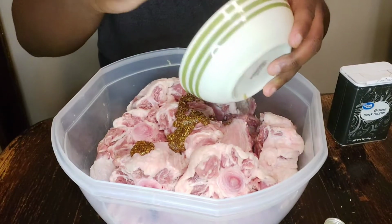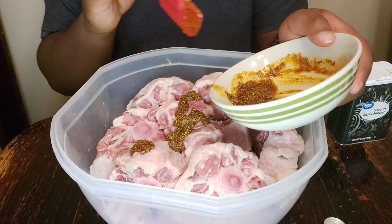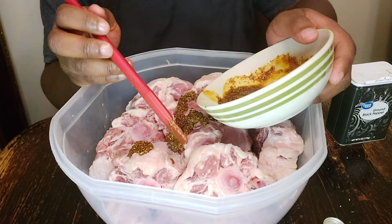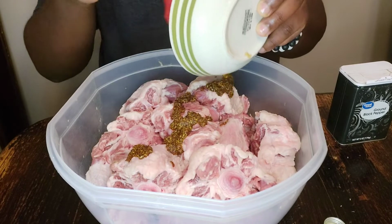And since I do not want to just be touching raw, oh, the reason why I do this is so I can measure it first with the raw meat. So I just won't be contaminating from raw meat and having to wash my hands and going back to the seasonings. That's why for me, I add my seasonings to this container first.